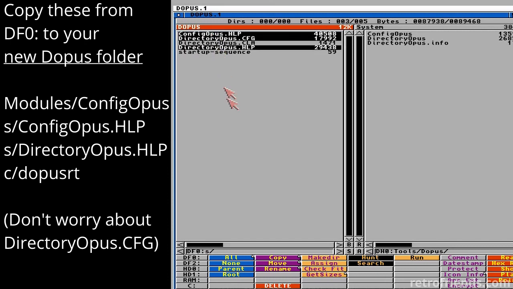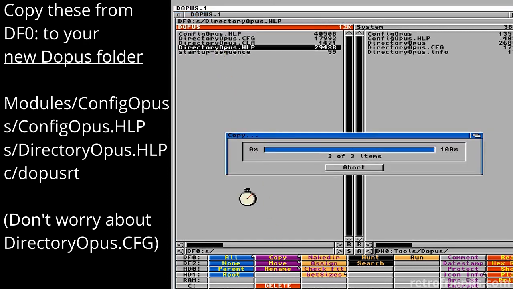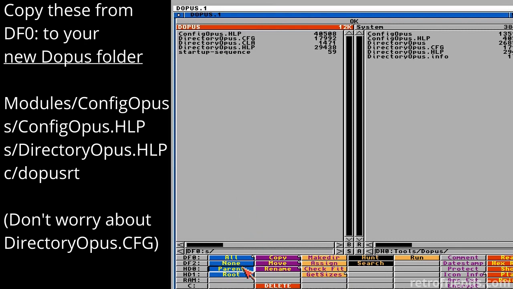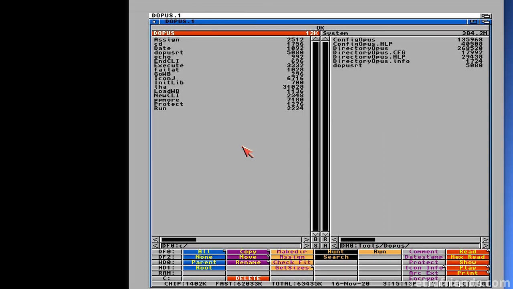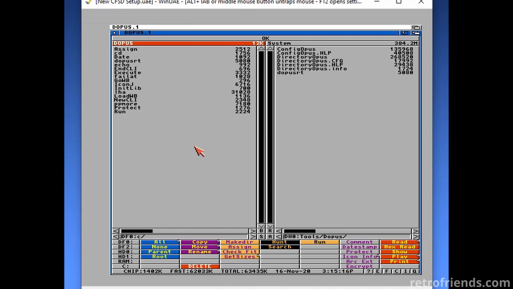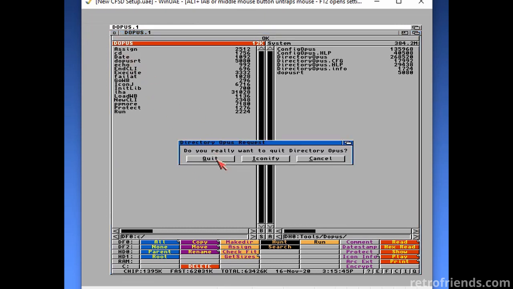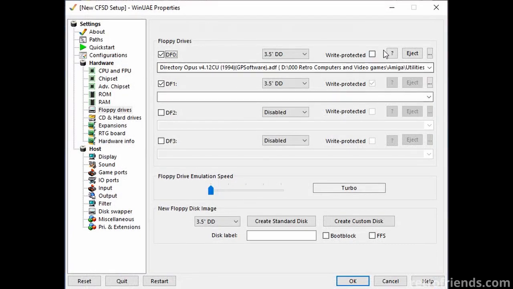We just need to copy these to the Opus folder we made. And this Opus RT, which is in the C folder. It's odd that this version of Opus does not include an installer, but it's pretty easy to copy these files. Once those files are copied, quit Opus, press F12 and eject the disk.